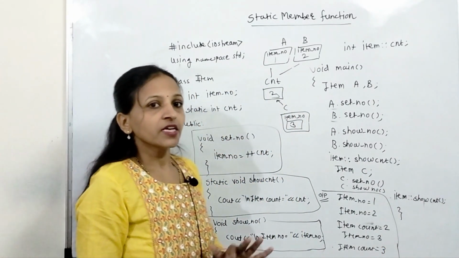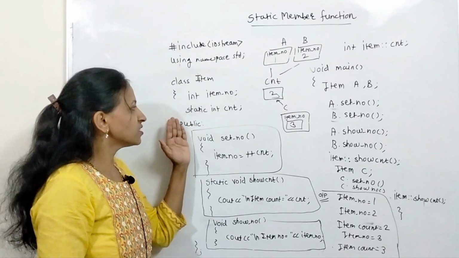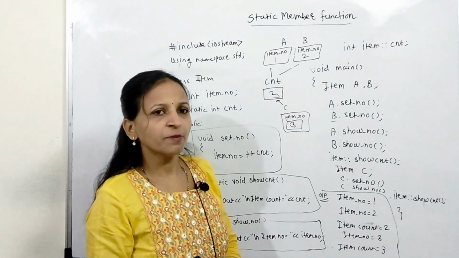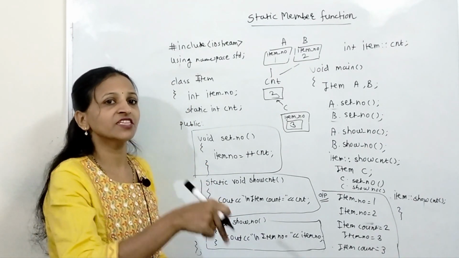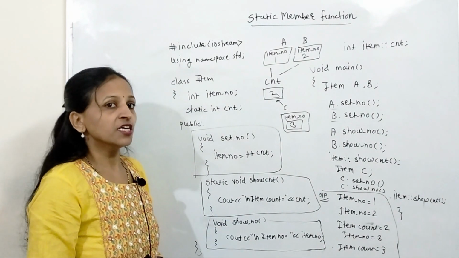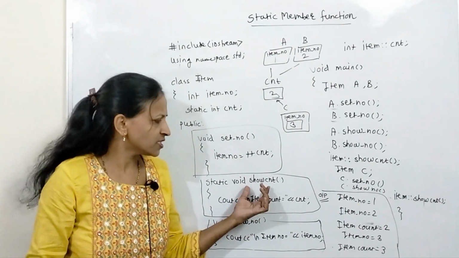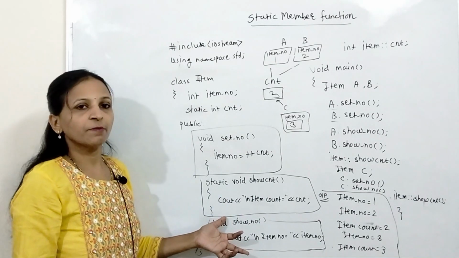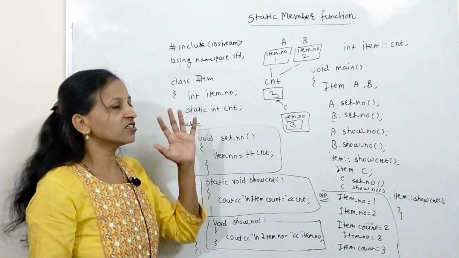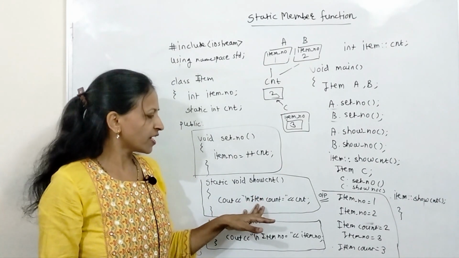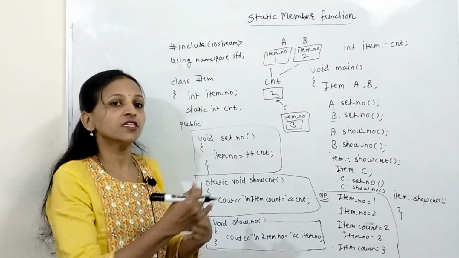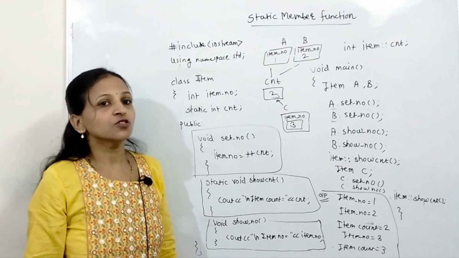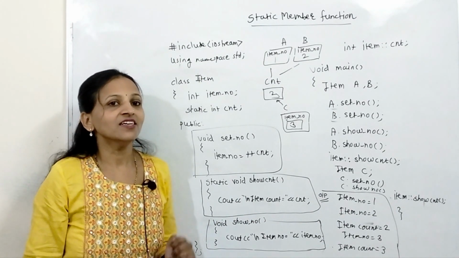Getting? In this way we can create a static member function just like a static data member. If you want to write any member function that is associated with the class, not with any particular object, then such a member function you can declare as static, and you have to call it using the class name and scope resolution. And inside that static member function you can access only other static members of that class. Means here you can access any static data member or any other static member function inside this member function. Getting? This is all about static member functions in C++.